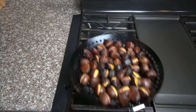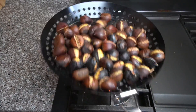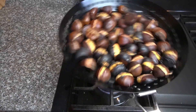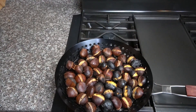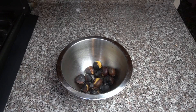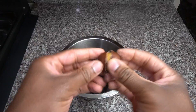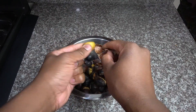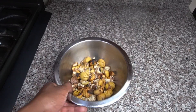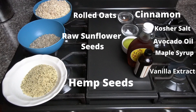As you can see, some of them are cooked already. If you have the same thing, go ahead and remove those with a pair of tongs and finish cooking the rest. They are just so nice and they smell so good — nice and toasty. The skin comes off so easily after you soak them and cook them. They taste and smell amazing; your kitchen is going to smell like Christmas.